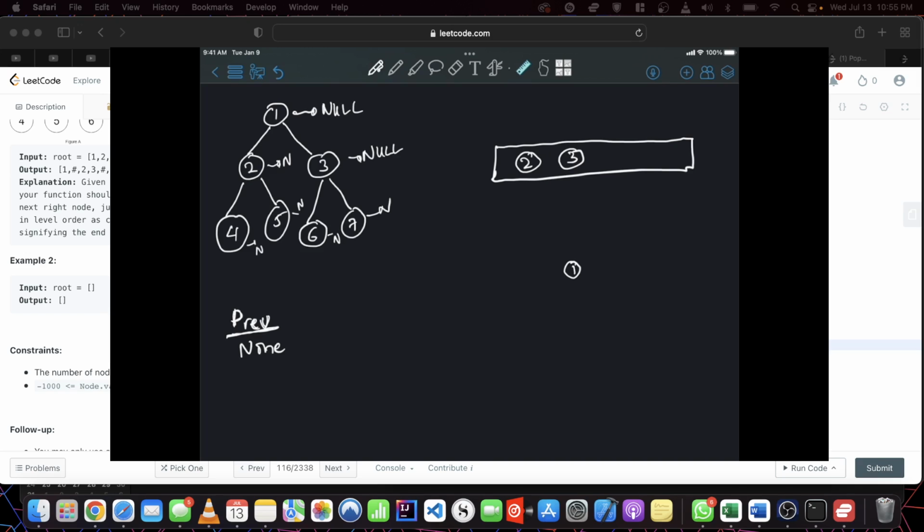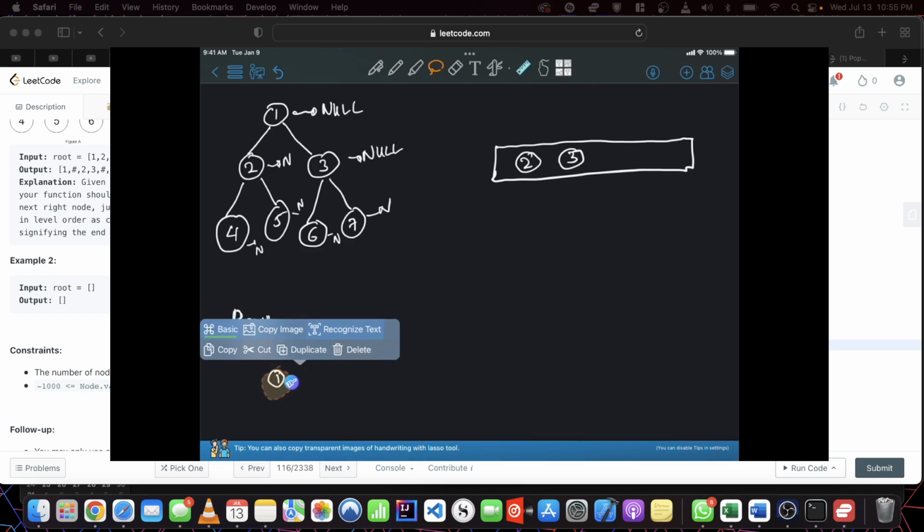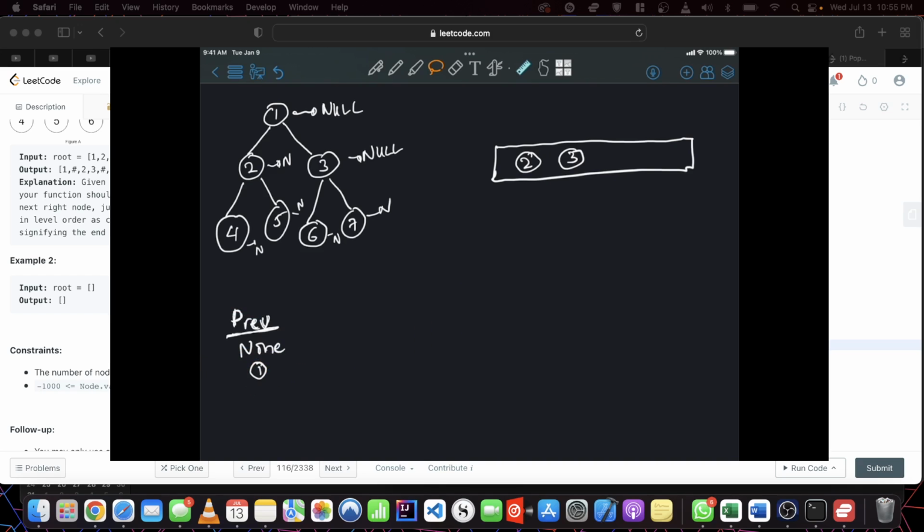If the previous is not none, we set its next pointer to the current node. Otherwise, if previous was none, we set it to this current node. So I push this node here.